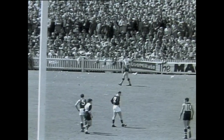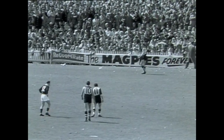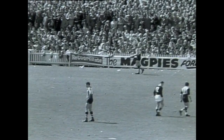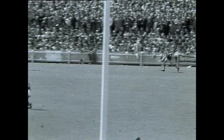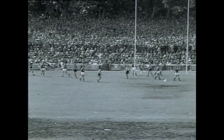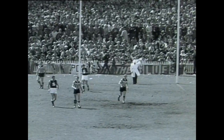Merritt has the opportunity to put the first score on the board. He'll be kicking from the acutest of angles, right in the forward pocket on the wrong side for a right footer. Takes the shot — waiting on the goal umpire and it's one point, the opening point of the match, and it goes to Port Adelaide.